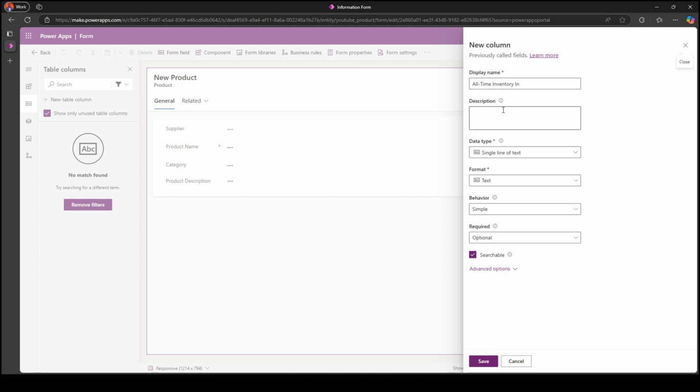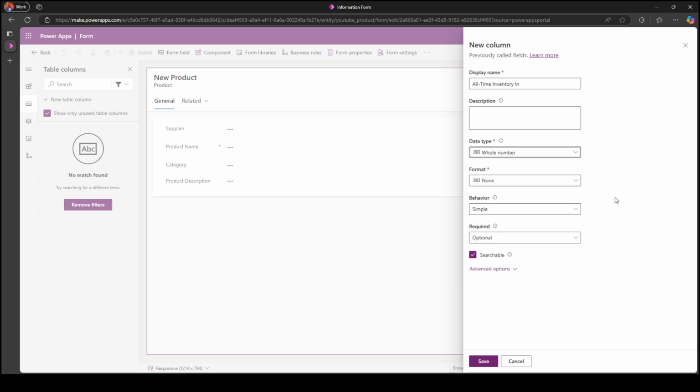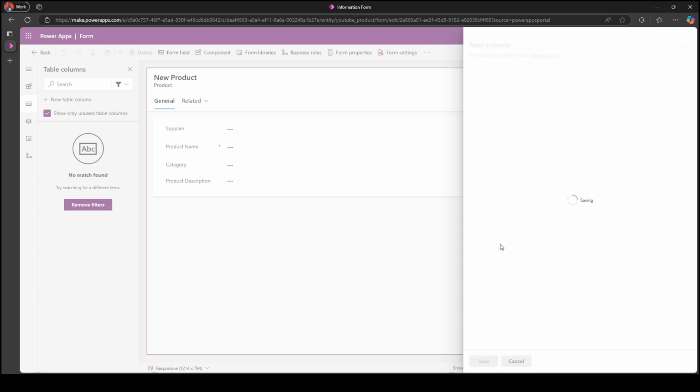I mean, you can come up with better naming conventions, but for this scenario, let me just use that. So it should be a whole number, and the format should be none. And this one should be a roll-up column. So save and edit.